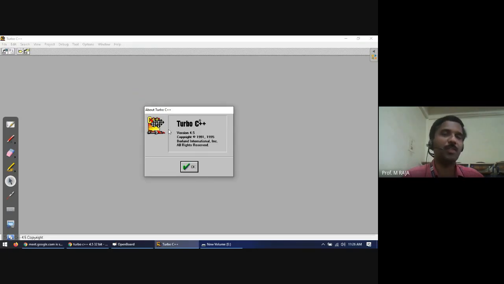First thing, understand, this is a common editor, compiler, and runtime system for the C and C++ environment. That means this is common for both languages, C and C++. Do not get confused. Turbo C++ supports both C as well as C++ coding, so you need not worry about C or C++, it is common to both languages.